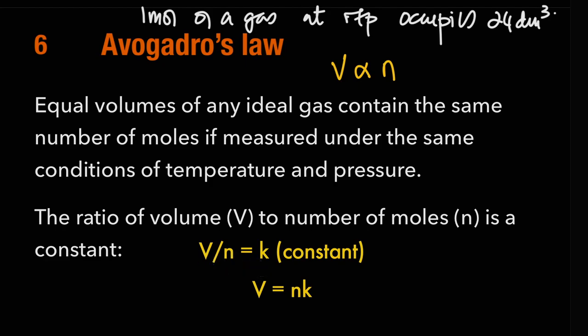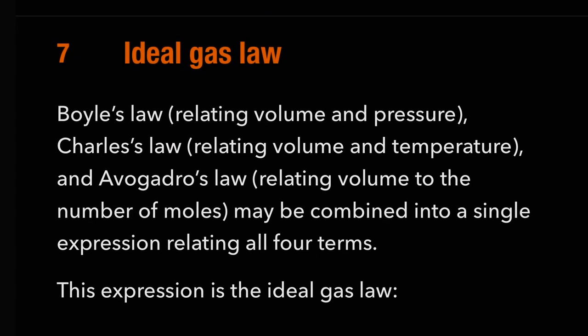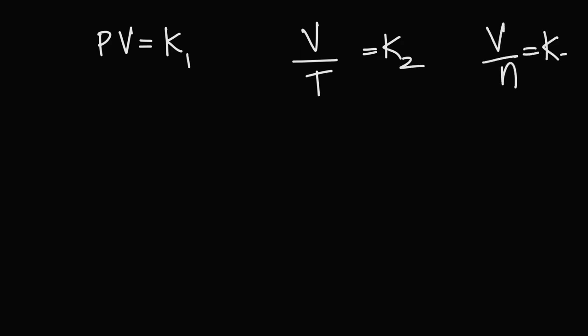So now, you guys have just witnessed Boyle's law, which is a relationship between pressure and volume, Charles' law between temperature and volume, and Avogadro's law between volume and number of moles. Now imagine you did this, that this is the mathematically correct way of doing it, but obviously not the theoretically correct way, what I'm showing you right now. The idea was that P into V is a constant, let's call it K1, V over T was a constant, and V over n is a constant. These are the three laws we saw, all three having volumes of gas.